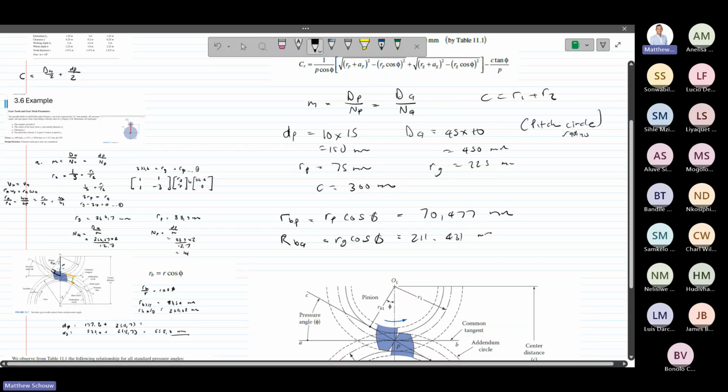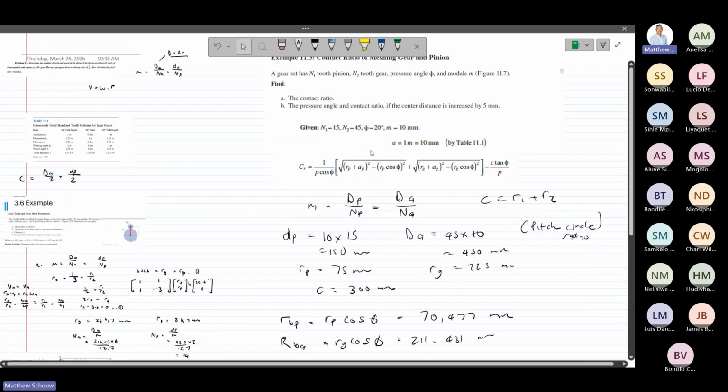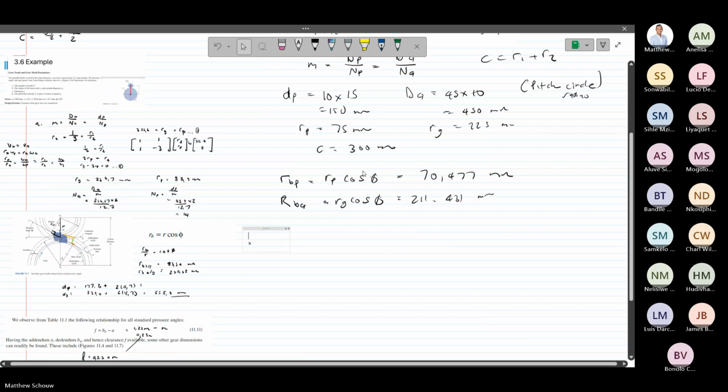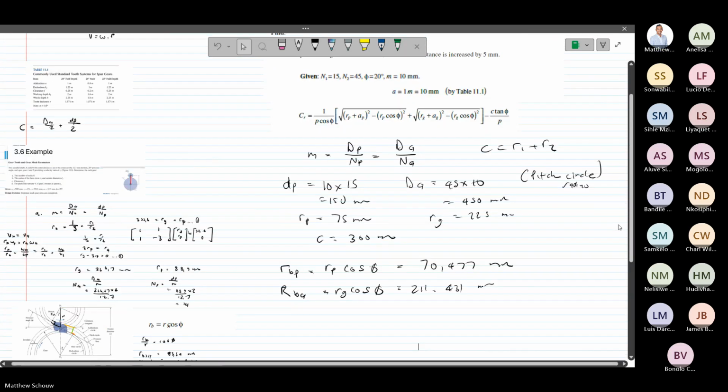Cool. So we've gotten the base, right? And all we have to do now is add the addendum, okay? Fortunately for us, based on that table, we know it's going to be 1 times the module, which is this over here. Before that, we've got to calculate our pitch circle, which I'm going to show you now. So that's our center distance. We've got that.